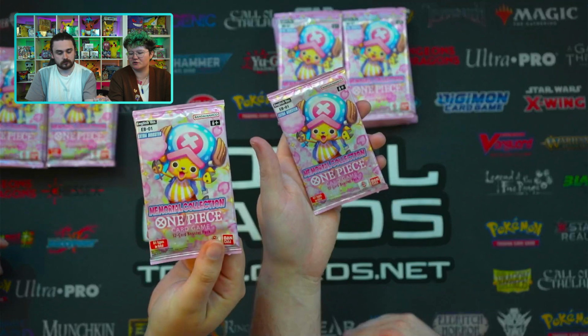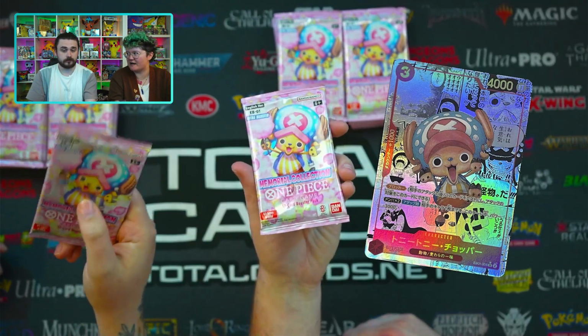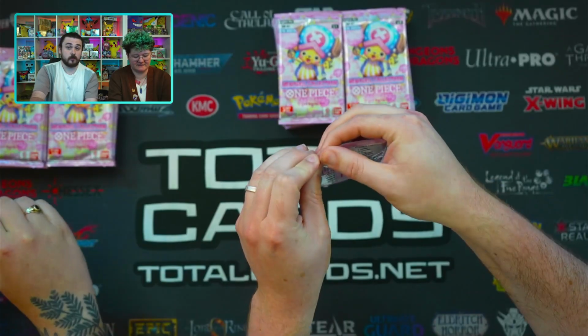The packaging is also super pink, and it's got Tony Tony Chopper on the front. Which I think is the card we're looking for, basically. The manga rare of this guy, which looks insane. Pop that on the screen. And you never know, you might get it in the first pack.